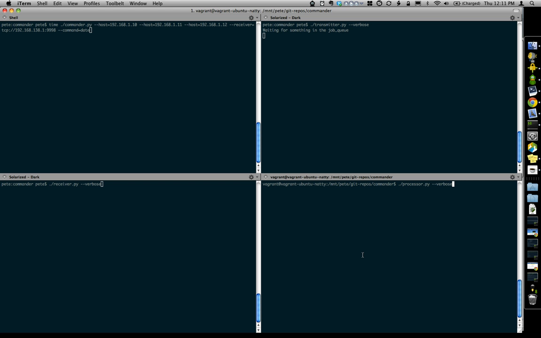In the lower right-hand corner is one of those instances that will be processing the job, executing the job, and sending the results back. The processor sends those results back to a receiver whose job it is to shove it into the Redis database, and the commander will then be picking those back up.